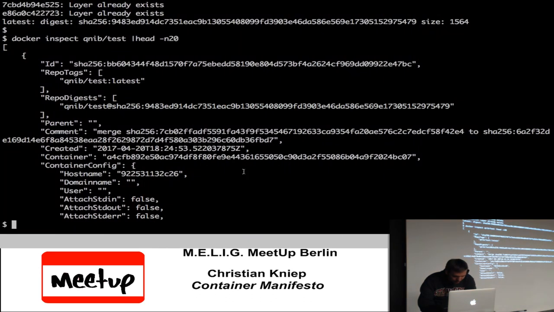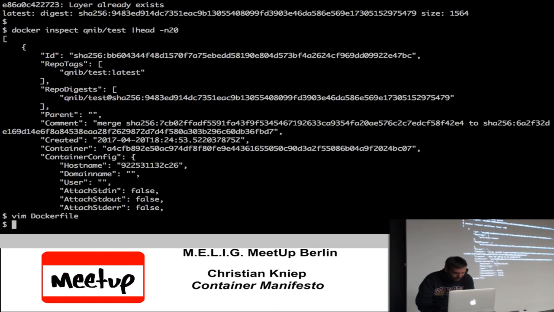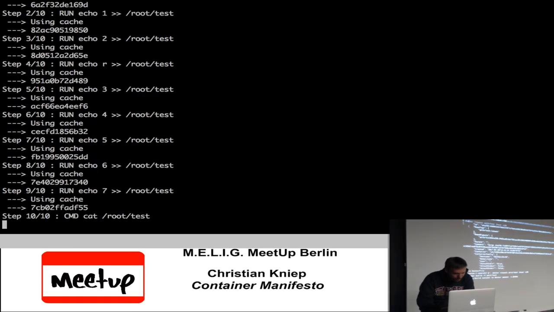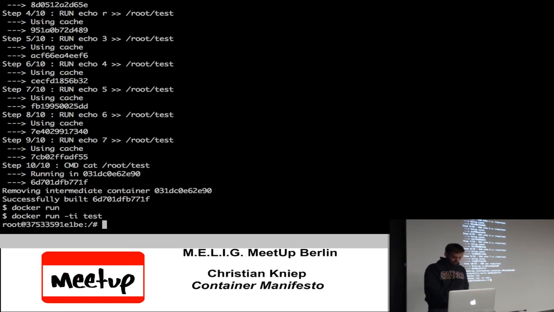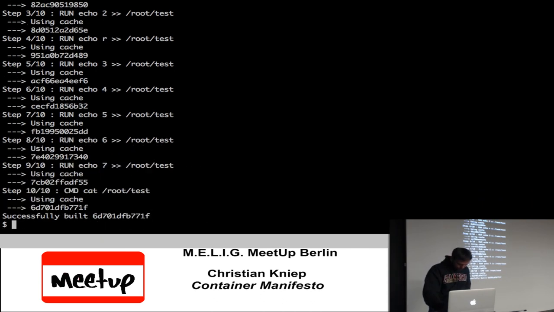So if you have a Dockerfile, you can tell it, when the container is started without any options, what command to run. Right? So this is a command. And if I do Docker build again, and I do Docker run, and I should have it somewhere. I do it like this, so this is the same command without any command. Wait. No, there is no.